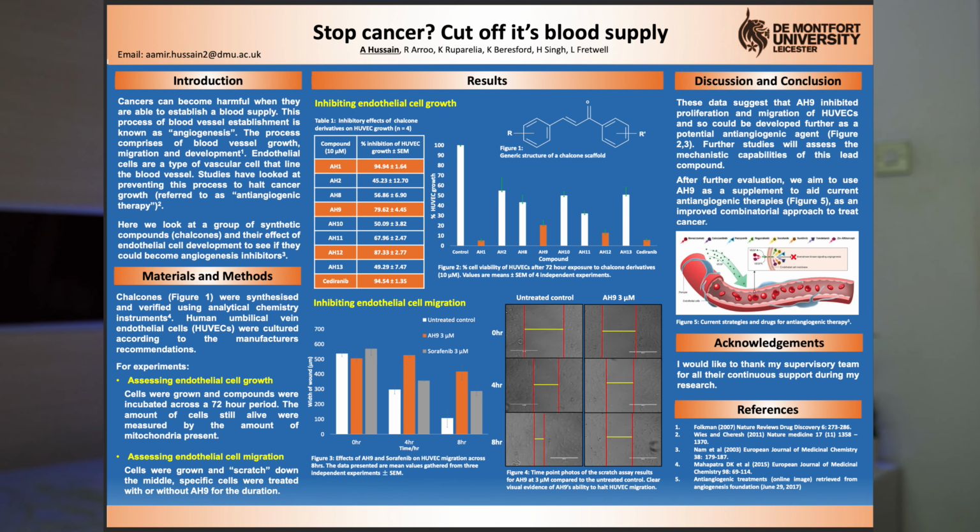And I always remember this, where if I can find it, I'll put it up here. This was this poster that I came runner-up in, and the presentation of this that I won, I got around about £150 worth of Amazon vouchers. And it was £50 for runner-up, and then £250 if you won it. And I didn't really need the £150 Amazon vouchers because I needed the actual money. So believe it or not, I actually swapped it with my colleague who had a stipend and things were fine. So look, can you wire me £150 through your bank, and I'll give you this £150 of Amazon vouchers, so then I could use that money to pay for my bills the next month. That's how difficult it got during my PhD.